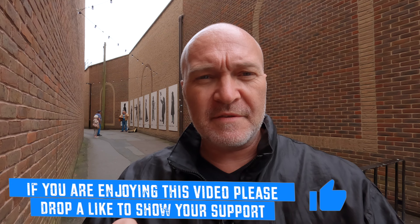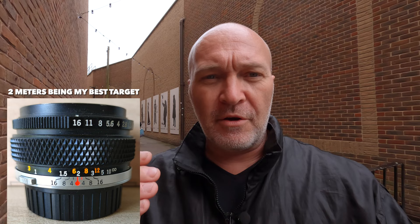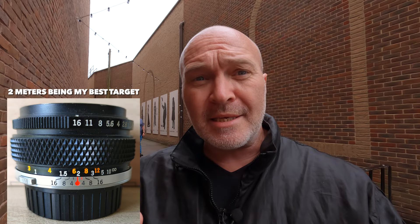So those were a few hyperfocal shots. I'm now going to do some zone focusing around the streets. I've still got the lens at f16, and I've set the zone to be at most three metres away, which gives me around about just under one and a half metres to three metres as my zone. So I don't have to worry at all about focusing — I just need to make sure my subjects fall within that zone between just under one and a half metres and three metres and take my shot. I'm just going to use the viewfinder to get my compositions, and that's it — no focusing at all.